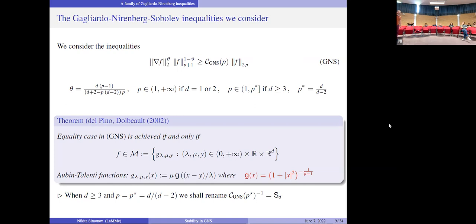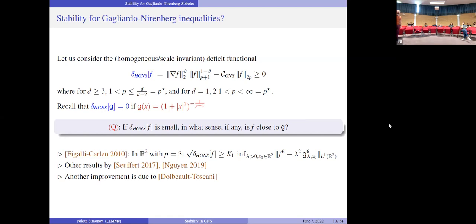Now, what we actually wanted to understand in our memoir is how we can prove a stability result for this family of inequalities, and can we do it in a constructive way? Here, we were not the first to analyze this case. There are several papers, and one of the most interesting is probably this one by Figalli and Carlen, who study this kind of inequality in dimension two, and they obtain a stability result by using a Sobolev inequality in dimension four. So they link a Sobolev inequality in dimension four to a family of Gagliardo-Nirenberg inequalities in dimension two. So kind of a dimension reduction. And the second interesting thing is that they apply their results to the Keller-Segel model to understand the blow-up of the Keller-Segel model.